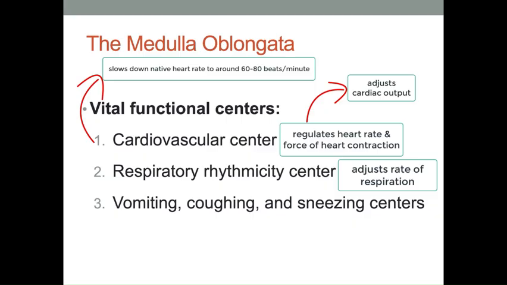And then finally, believe it or not, we even have nuclei dedicated to controlling these bodily processes, including vomiting. The medical term for that is emesis, coughing, and also sneezing. All of these are regulated. They're all reflexes in nature, and they're basically initiated in this part of our brainstem.